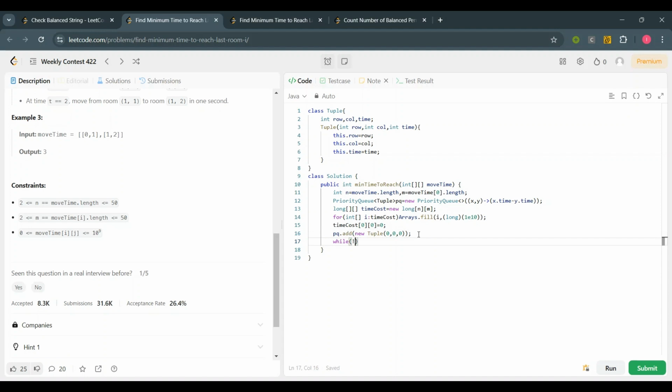We will go up, down, left and right. For that we will take a 2D direction array. So directions will be int, and here we will take -1 comma 0, 0 comma -1, 0 comma 1, and 1 comma 0.